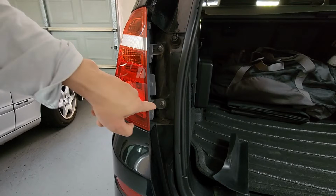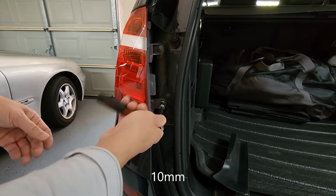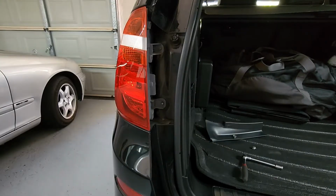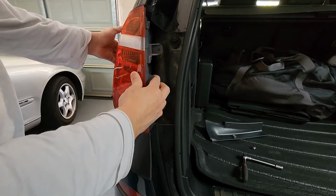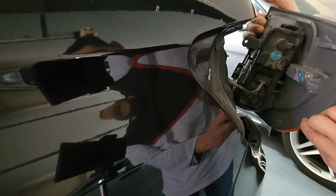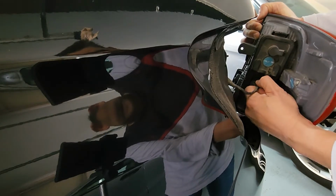Now we just have to undo this and this. They are a 10mm nut that we just have to undo. Now with the two nuts taken out, all we have to do now is just pull this straight back. Now once we've moved this back, you can see the connector here. We just have to squeeze this down and it will pull right out.